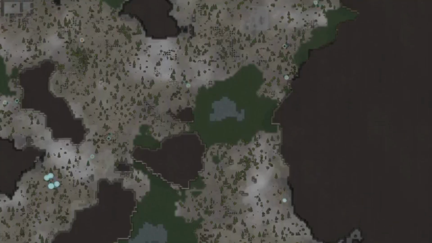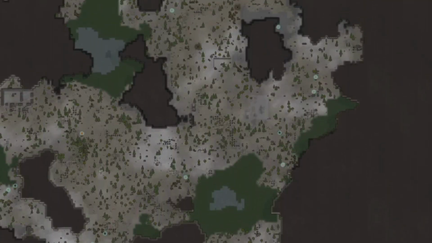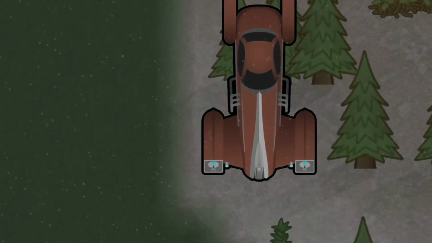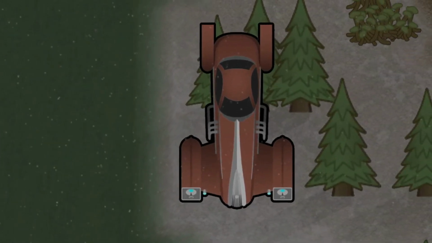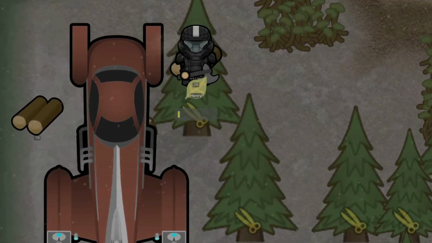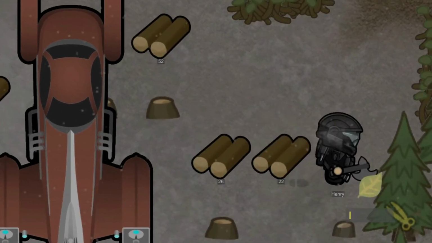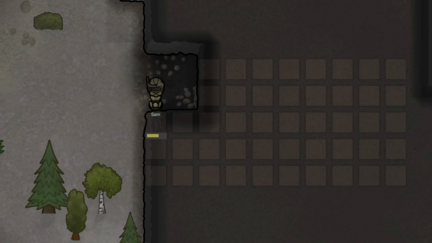Even an icy frozen planet such as this one has plenty of trees that we can cut down and convert and refine into chem fuel for our ship as well as our shuttles. Henry would waste no time getting to work on cutting down all these trees so we could actually build a temporary shelter and start on that refining as discussed.